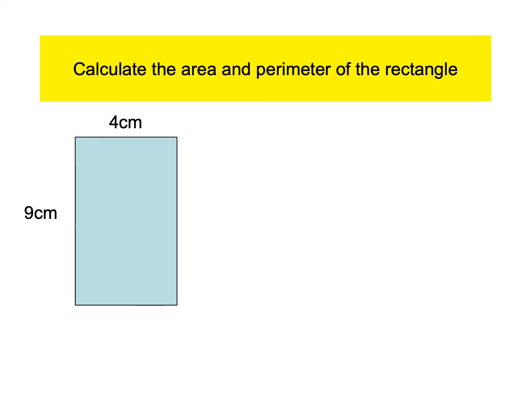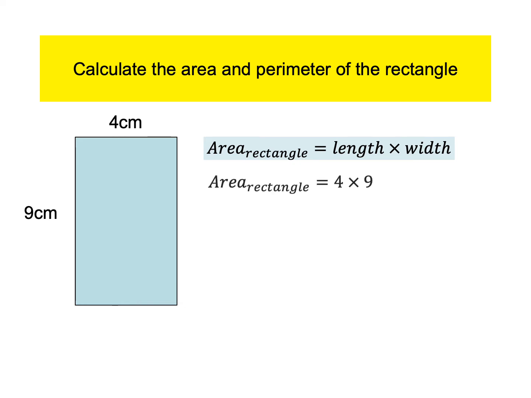All right, so let's do some examples. You're given that it's a rectangle. It literally says calculate the area and perimeter of a rectangle. And it doesn't matter the order. We're going to be doing area first and then perimeter. All right, so here's our rectangle. We know the formula is length times width. There's a big argument of which one's the length and which one's the width. If you want to call this your L and this your width, that's fine. That's what most people would do. Just remember that the opposite sides of a rectangle are equal. So if this is the W, then 9 is the W. If this is 4, then the length is 4.